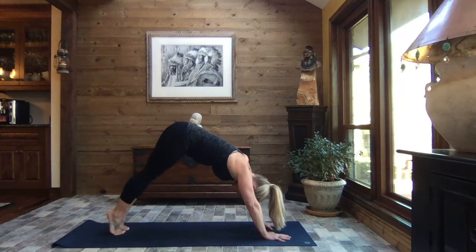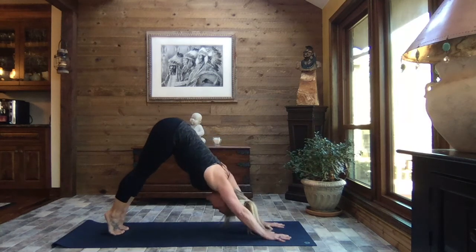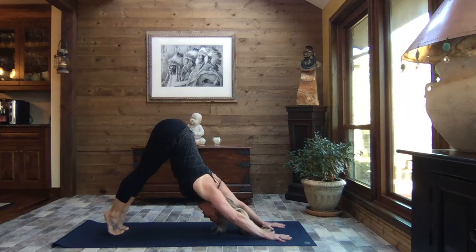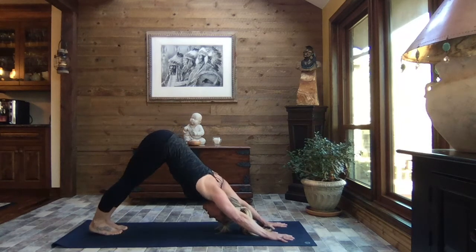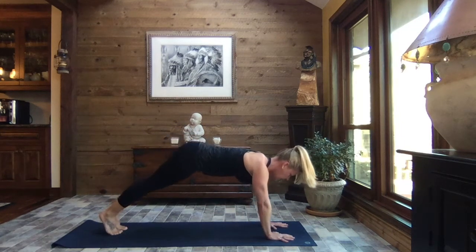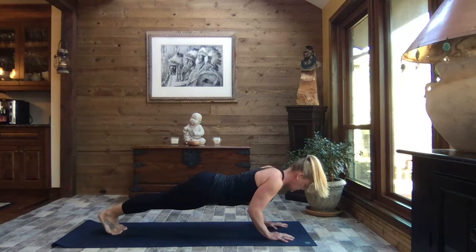Inhale up to the balls of the feet, little stretch. Exhale, press the chest and shoulders towards your thighs. Reach your sit bones high. Exhale and let those heels sink. Inhale it to high plank. Come halfway down and hold.